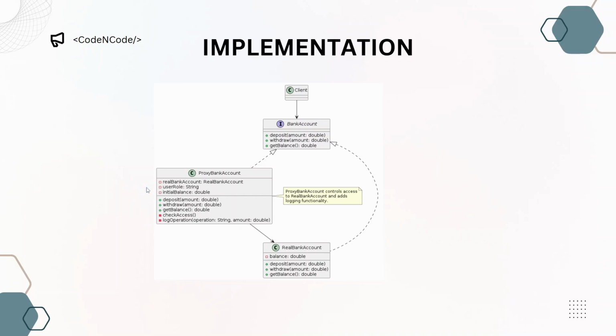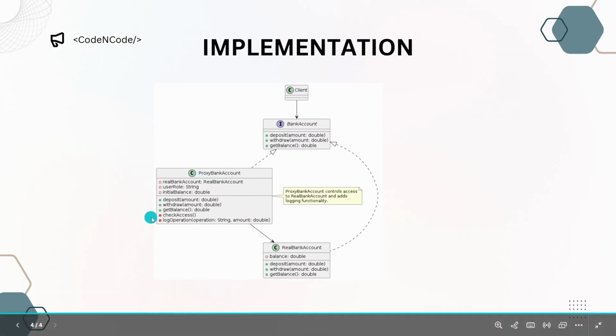Basically this is the proxy, and it would implement the same interface as the original object, right? So that's why in the client, that is in the main class, when you want to create an object, you can simply say bankAccount equals new ProxyBankAccount, right? So instead of initializing bank account with a real bank account, you're initializing it with the proxy. And since both of them are implementing the same interface, they both provide the same functions, right? But in the proxy, you would add some extra functionalities.